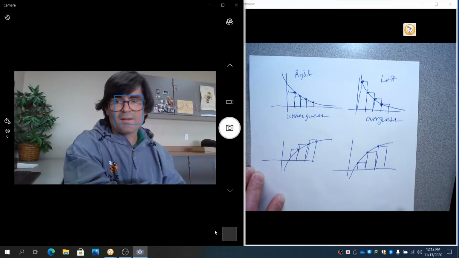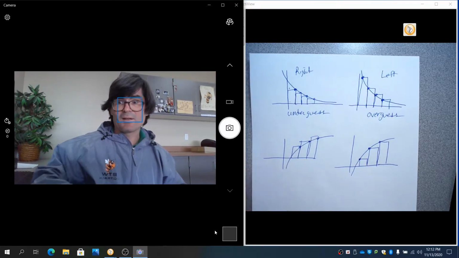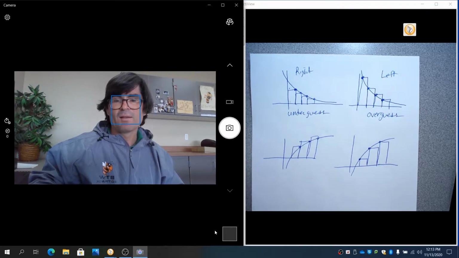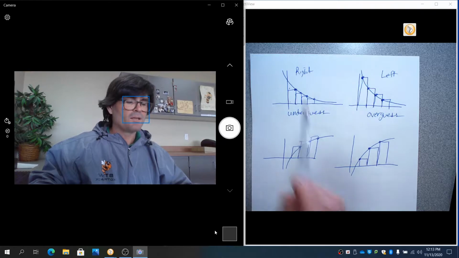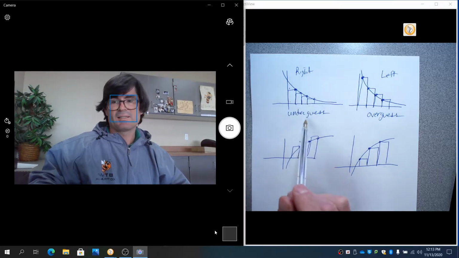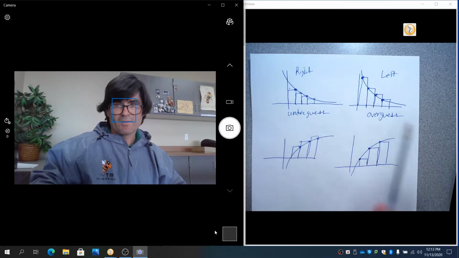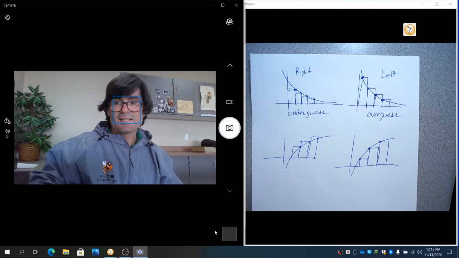So this is something that you are often asked about on an AP test. It's very common. And I encourage you not to memorize that a decreasing function with the right guess is an under approximation, and vice versa with the left. It's easy to confuse yourself and to just not remember it correctly. So I recommend you draw a picture. Draw one of these 4 pictures if you need to determine if you have an under guess or an over guess.